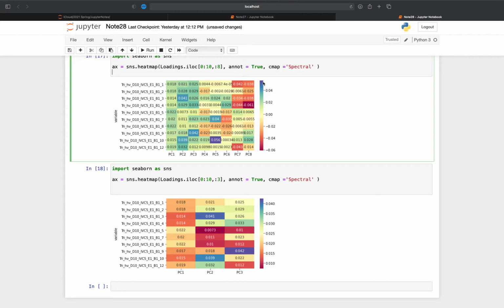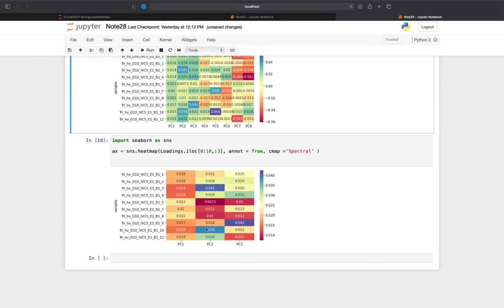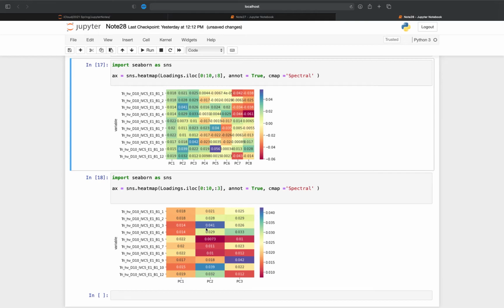So the darker blue shows the higher correlation between, for example, PC5 and this sample that we have here, right? And then we can actually show all the samples to see which area has higher correlation.